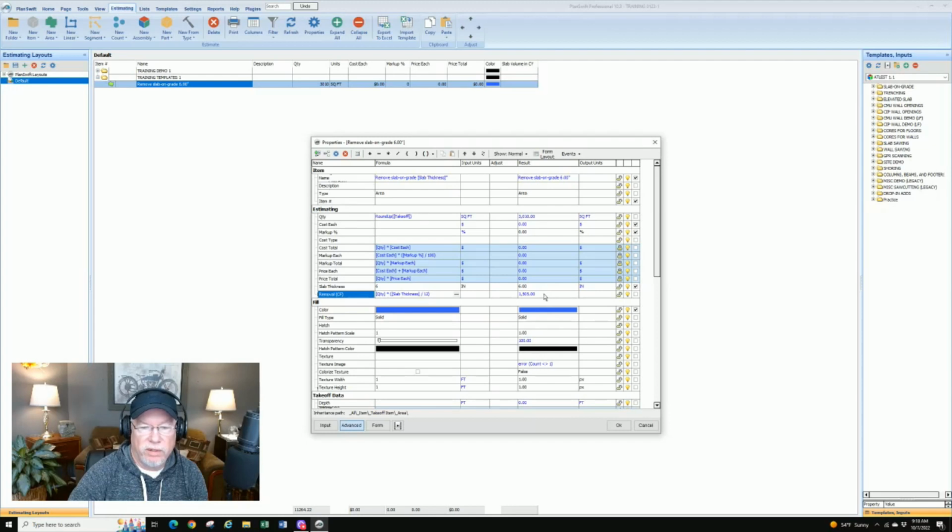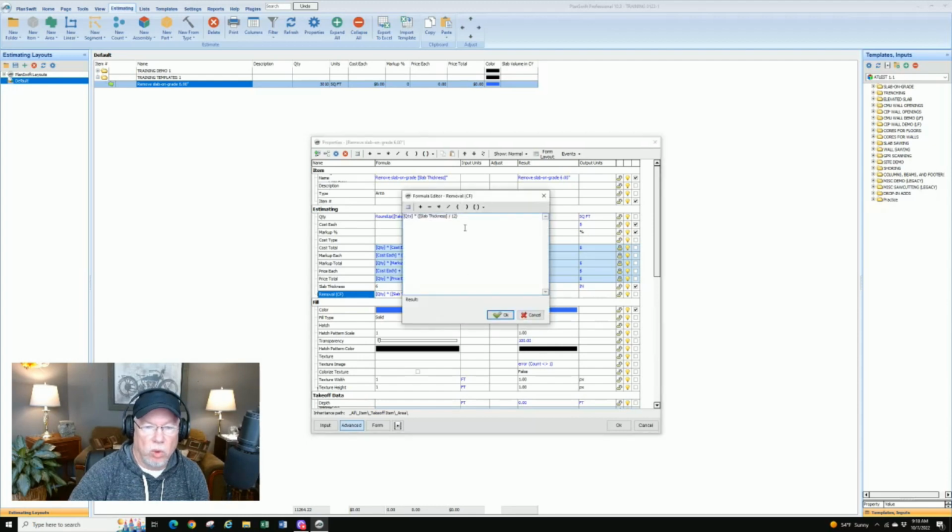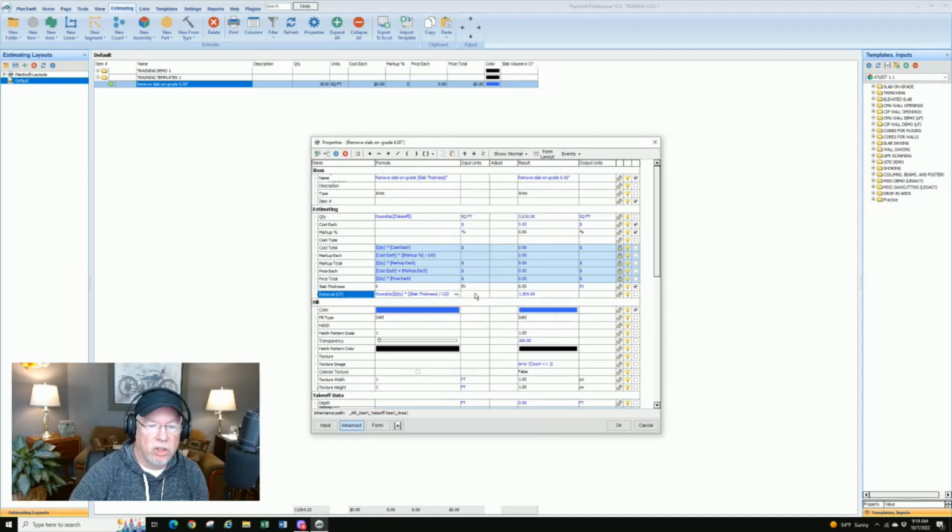And you see it says 1505. Now, it just happens to be that there was no decimals, but in a lot of cases, you will have decimals. So the last thing I'll do is, once again, insert a special formula, round up the whole item, and that'll make sure it's always no decimals. I don't want to see a portion of a cubic foot. I want rounded cubic feet. And then I go over to input units, just like I did before, and I tell it that this is cubic feet and leave it at cubic feet.